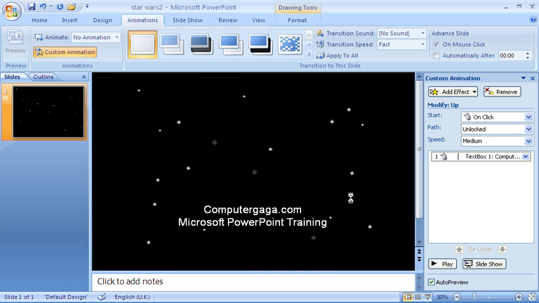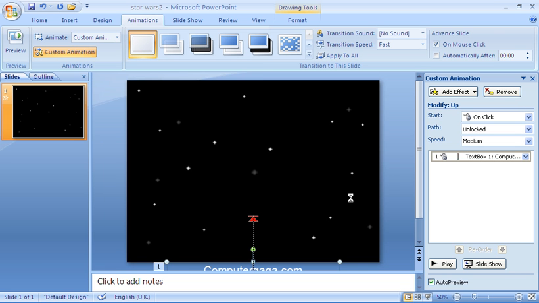Now that will give you a little preview of what's going to happen, but you'll see that the motion path isn't very long at the moment. It only stops about a quarter onto our slide. So I'm just going to click on the red arrow showing the end of the motion path and then click and drag it upwards, maybe finishing around about there, I think.